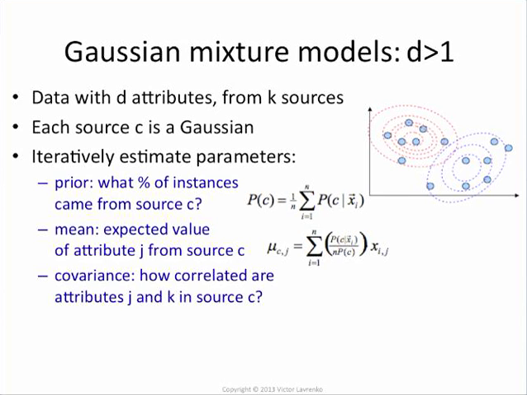You can also estimate variances, but if your dimensionality is not too huge, you can also estimate covariances. Covariances allow you to have Gaussians that are not aligned to the axes. They allow you to estimate Gaussians that are oblique. For example, this red Gaussian—you see how it's not flat, it's tilted, and the blue one is tilted as well.